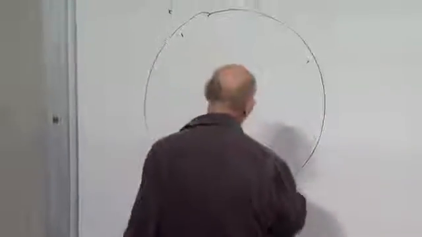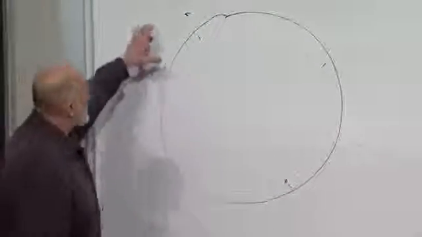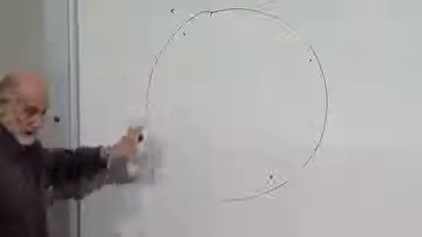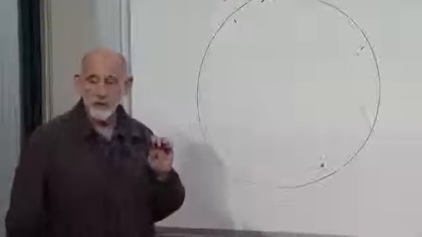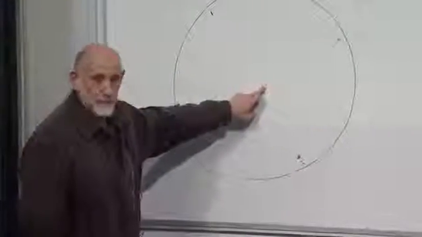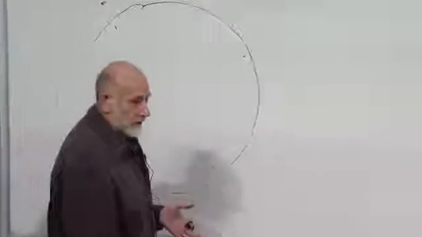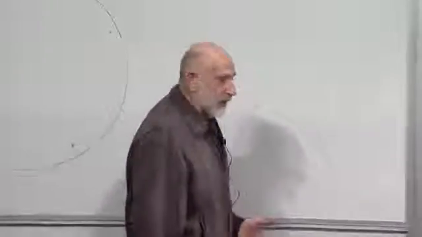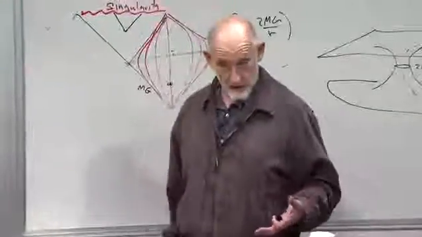So if you have a shell of material, spherically symmetric, with nothing on the interior, there's a gravitational field on the outside. This is Newtonian. There's a gravitational field on the outside which is identical to the gravitational field of a point mass at the center, same amount of mass. But on the inside of the shell, there is nothing. So outside, it looks like a point mass. Inside, it looks like there's nothing.